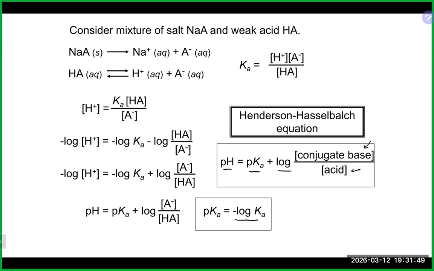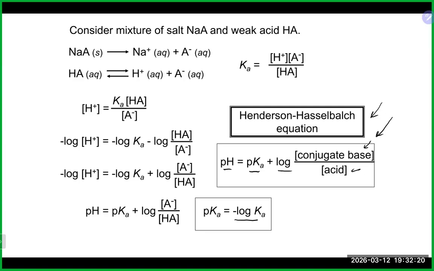So in these situations, you actually can use the Henderson-Hasselbalch equation, and you do not need to do an ICE table, but you could still do an ICE table if you don't want to use the Henderson-Hasselbalch equation. Now, I would always personally use this version of the Henderson-Hasselbalch equation, and the reason is that in most cases you're interested in the pH. So why not just use the equation that's going to give you the pH?